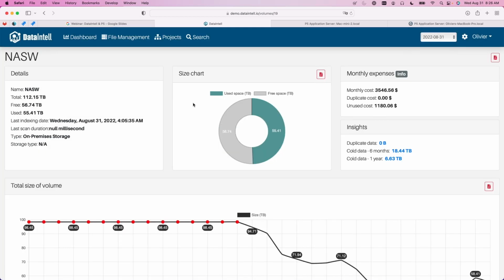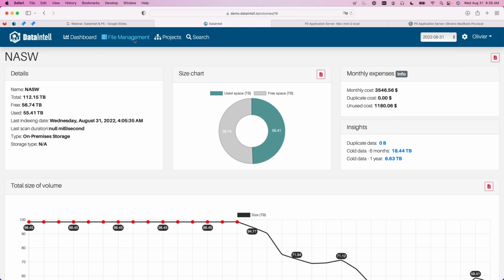Just thinking about the archive side of it, if a customer already is running P5 archive, they have been for years, they've got a big tape library with a big pile of tapes, or maybe a lot of archive data in the cloud. You come in with Dataintell and it will traverse through all of the archive indexes. So straight away you'll see all of that stuff that you've been archiving to tape for years. Exactly. You'll also have some of the metadata about when it was archived.